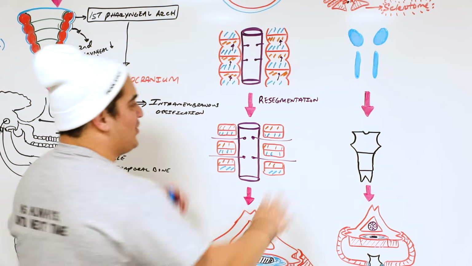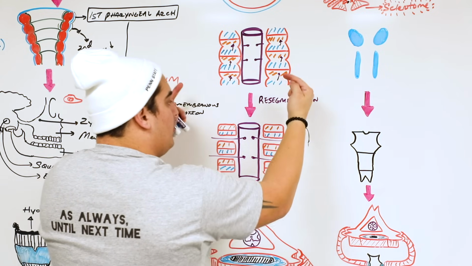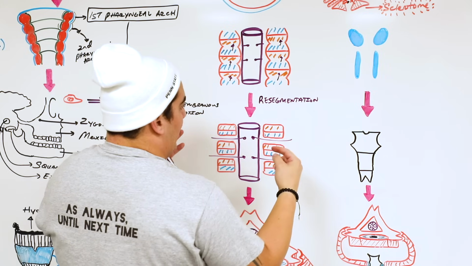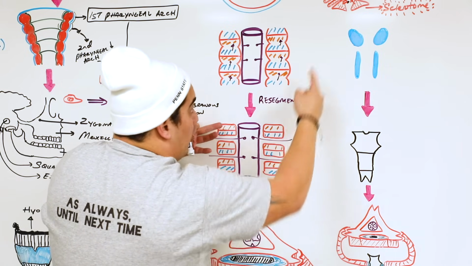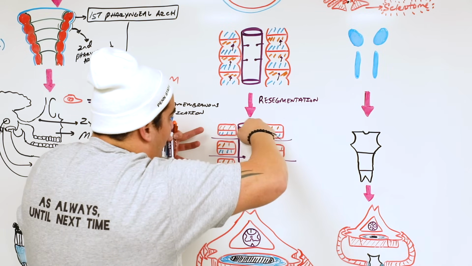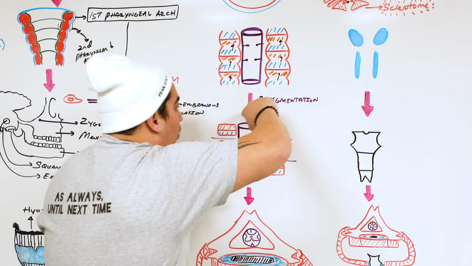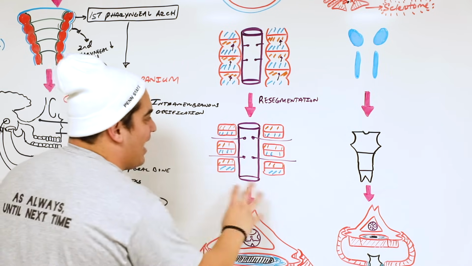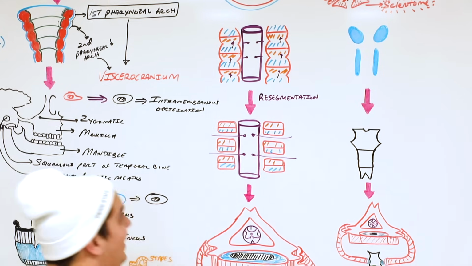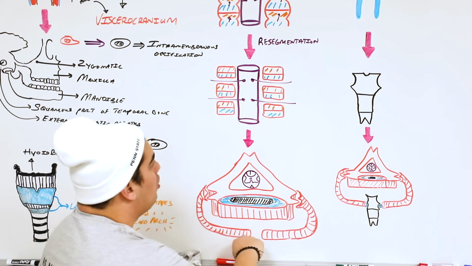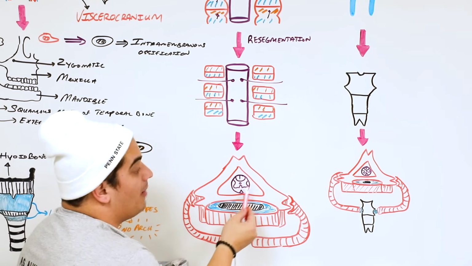And then what happens? Now, imagine, here's your somites. They went through the resegmentation process where caudal fused with the rostral. Then this sclerotome, that component of the somite, is going to start doing what? Forming bone tissue, right? Via the process of endochondral ossification around the neural tube and the notochord. How does that process work? Ba-boom! Look at this. Isn't this insane? Once you have that here, all of this sclerotome is going to start surrounding the neural tube, which will become the spinal cord in this case.